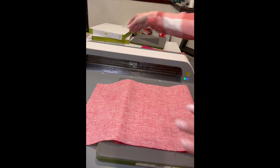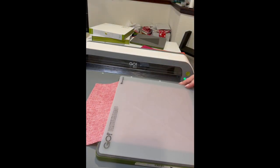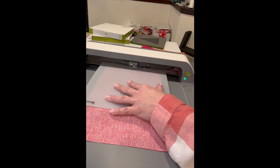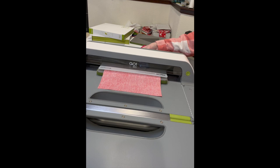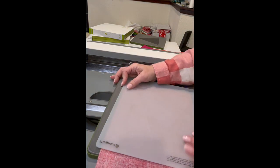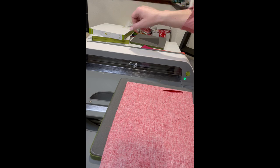That's okay. That'll be a little extra. I can keep that on the side. And I'm just going to slide that through again. Now, I don't have any little scissors right here. Let me grab a pair.